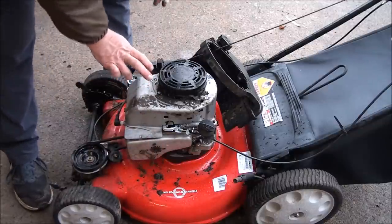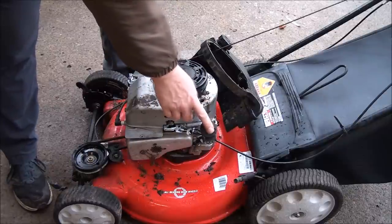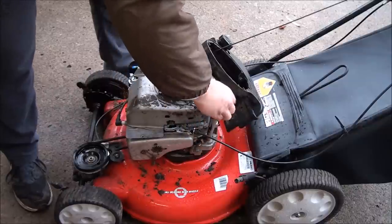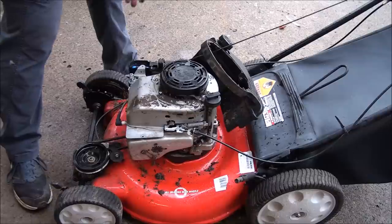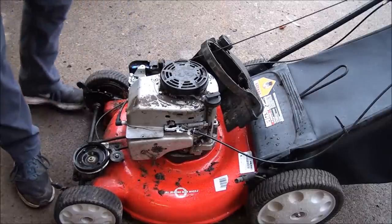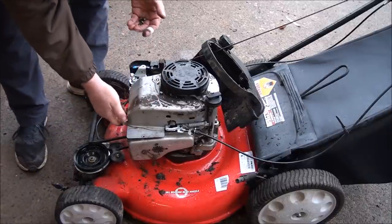And after you bolt this on, do not forget to bolt the oil spout back on, because a lot of times I forget to do that. I put the gas tank on and realize I forgot to tighten up that. So let's go ahead and get this all mounted up.